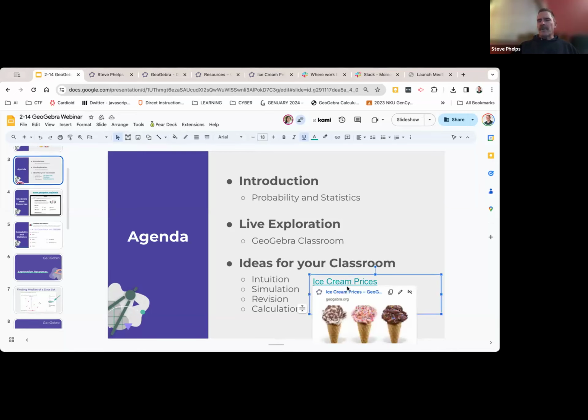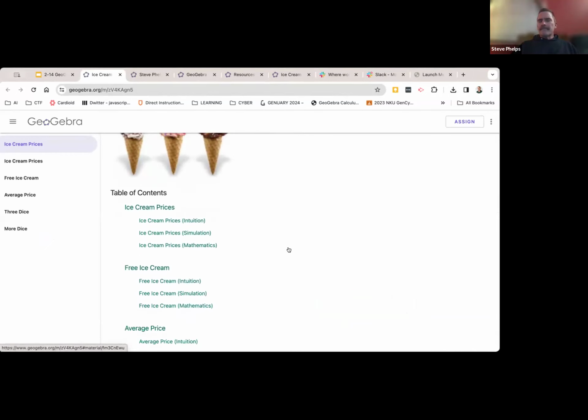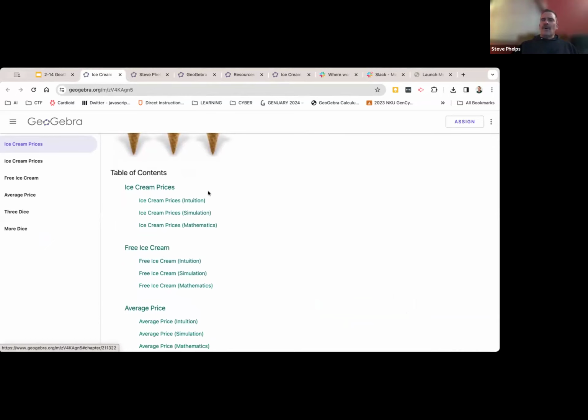The first one will be ice cream prices. This is a nice activity if students are just starting to work with dice probabilities and rolling two dice. This is an older activity because it was intuition, simulation, mathematics. Then I modified it to include revision, and I also modified mathematics to be calculation because it all fit together.